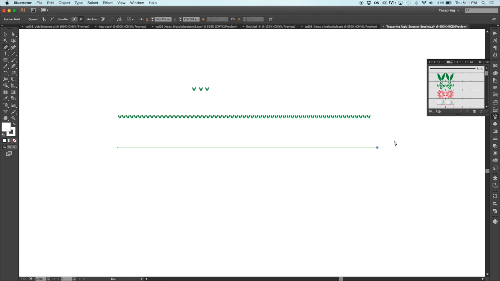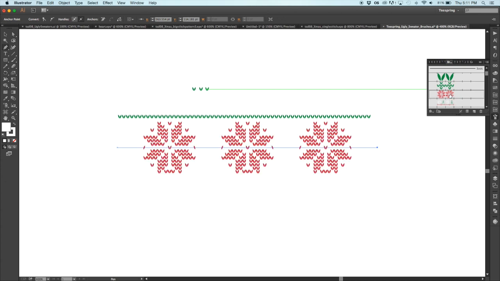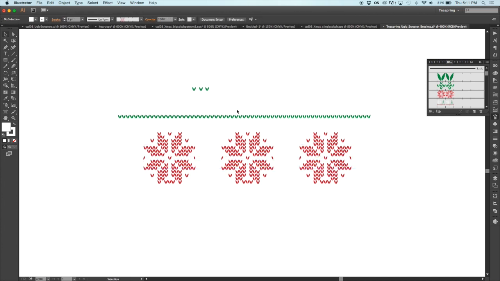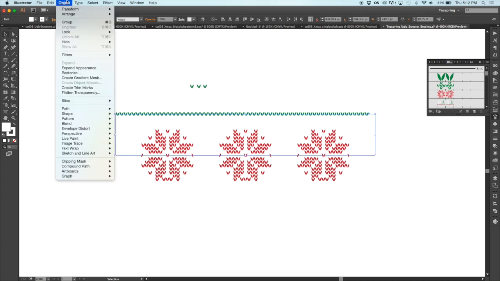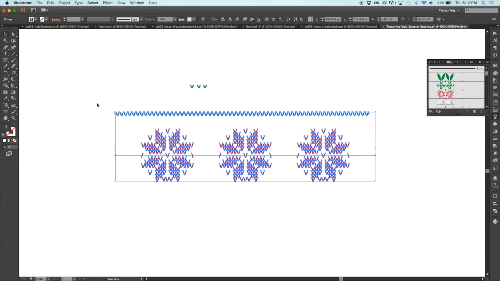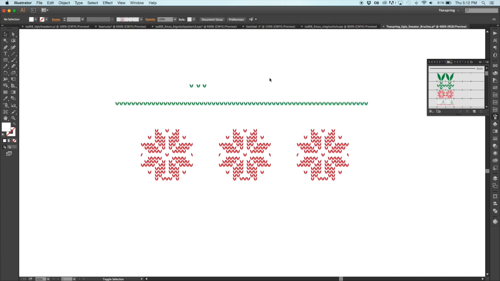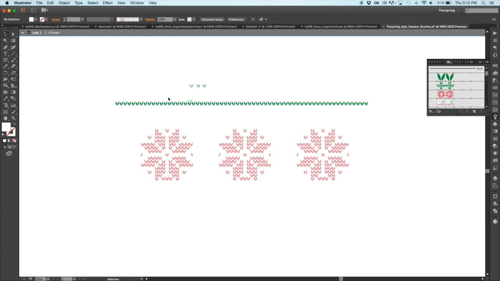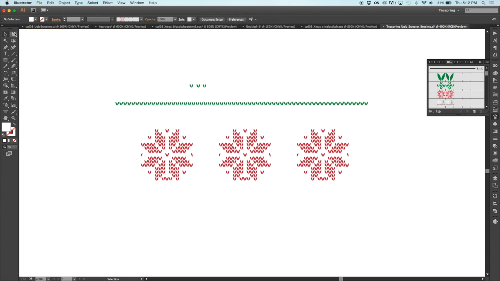Now we're going to create another line using the pen tool, and this time we're going to click on the snowflake pattern. As you can see, it just automatically fills in that line with the pattern of the snowflakes, and it'll repeat for as long as you make the line. Now these can be used to fill in space and everything. Now if you select everything and go up to Object and select Expand Appearance, it will turn all of these stroked lines or these patterns into solid objects that you can manipulate as you need.